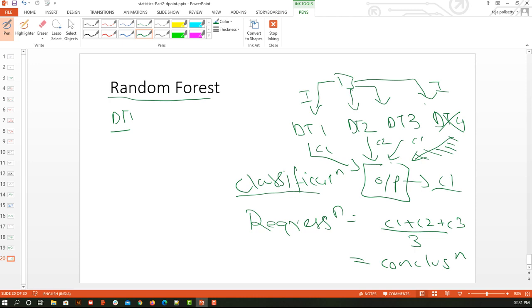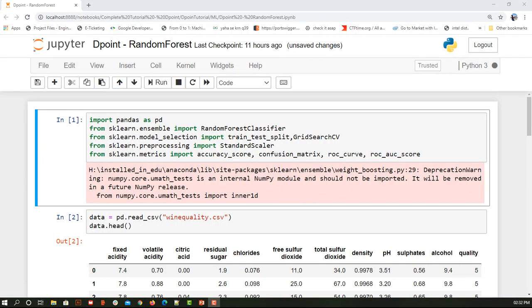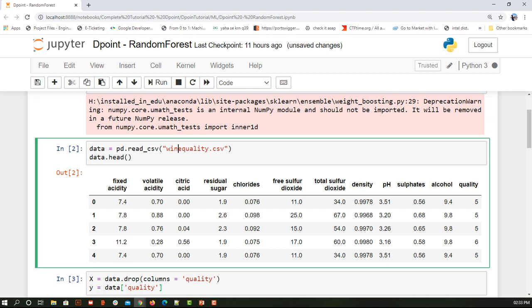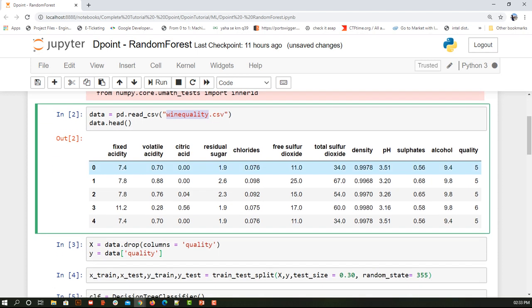Now we'll get back to our implementation part. First I'm importing all the files that I need. This is our classifier, this is the grid search CV that we are going to make use of, and the standard scaler for normalization of feature columns, not the output. We are using the same wine quality CSV file which we used when we were creating the decision tree. No pre-processing is required because it is already done here. For the first go, we don't need any pre-processing. If you want to improve the stability, then you can go for pre-processing, but here our agenda will be restricted to random forest.